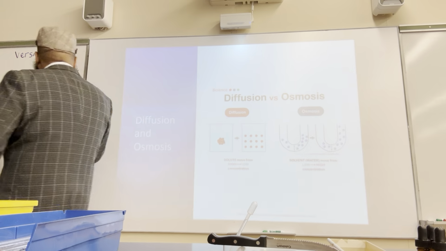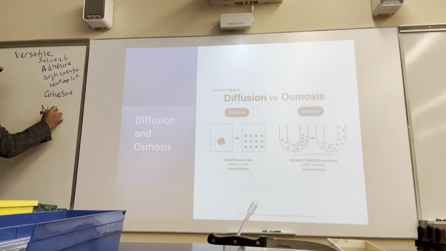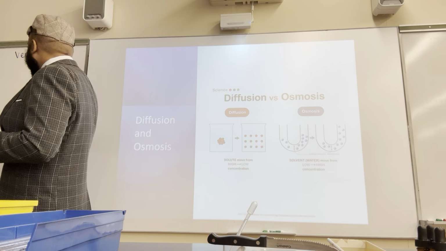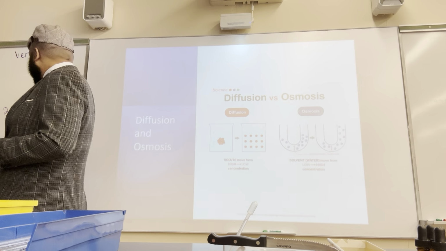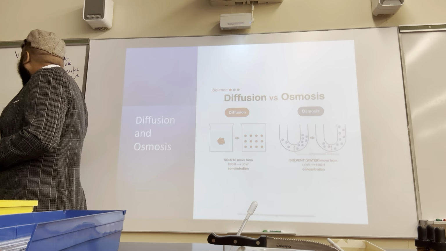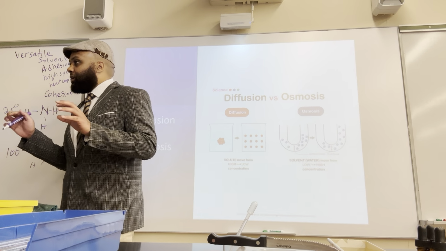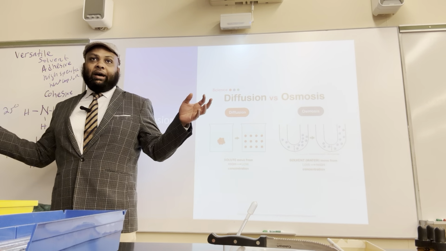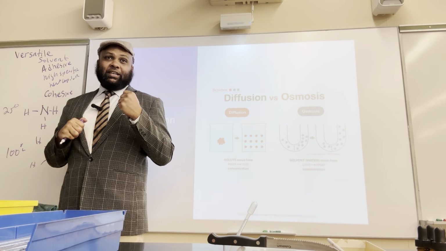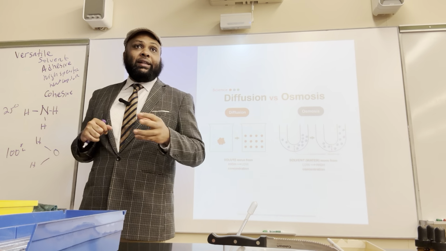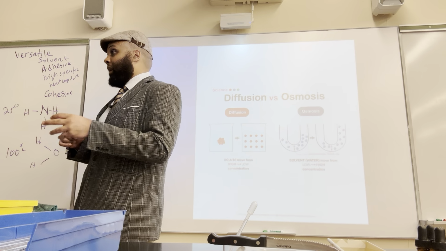Ammonia is NH3. Actually, ammonia is denser than water. Water is H2O. Yet ammonia will evaporate at room temperature, like in perfume. At room temperature, ammonia is gone. But for water to be gone, you need 100 degrees Celsius, because water is able to have hydrogen bonds and cohesiveness. Is that clear? Now, let's look at the behavior of water in osmosis.